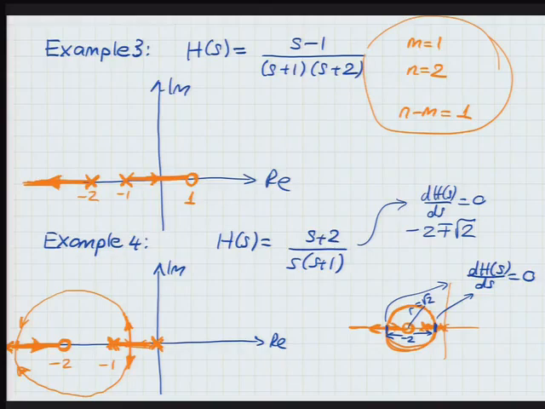So why is this true? Why is this a break-in, breakaway point? Okay, I can assign a homework problem on that if you're interested. Okay. Agreed, we're happy. All right. Any questions on this?